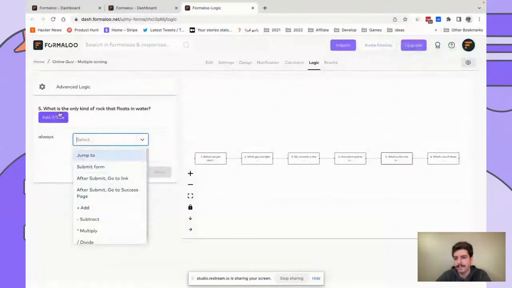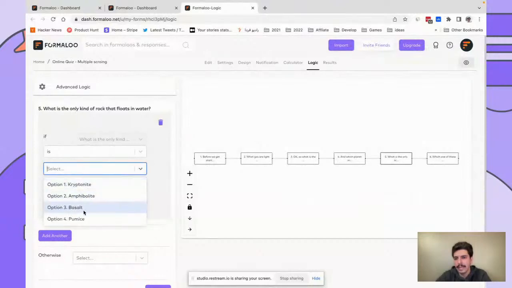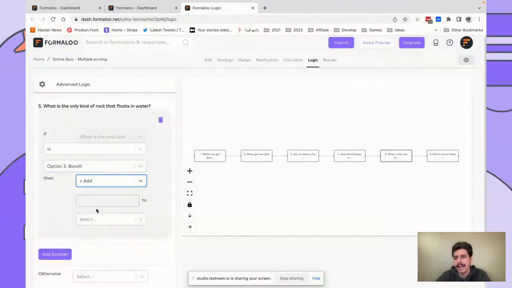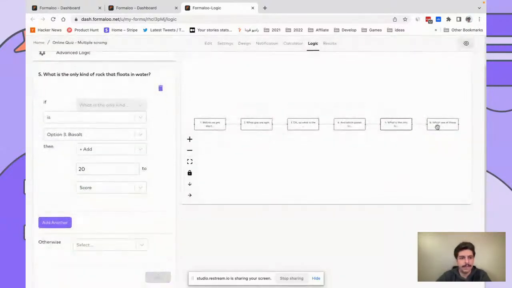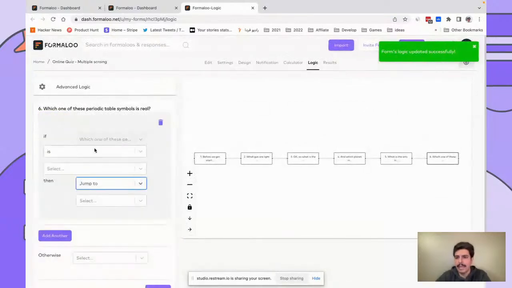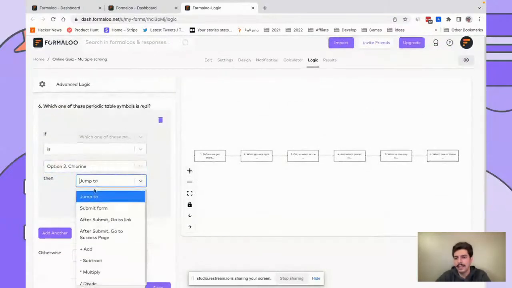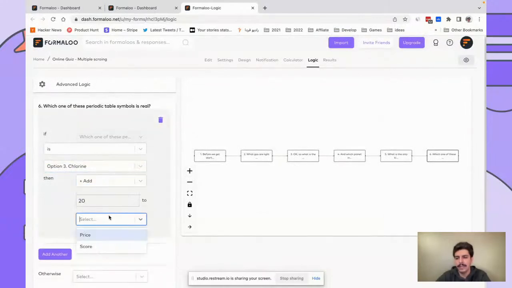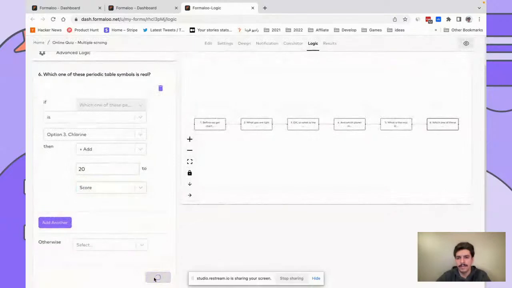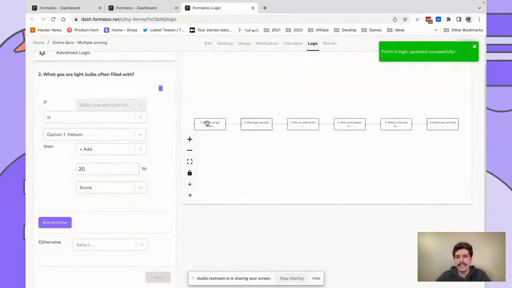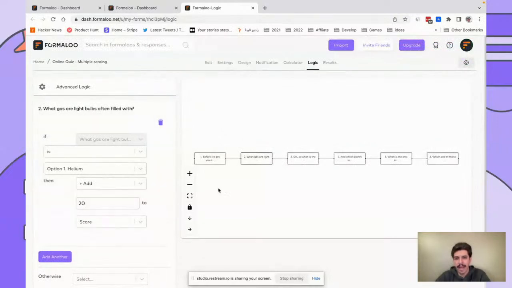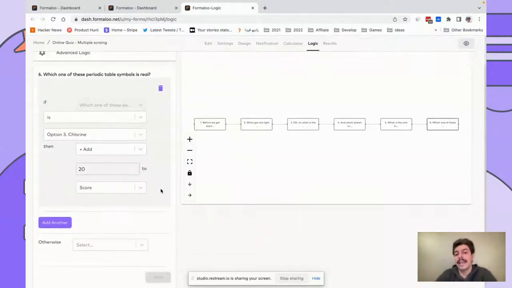If it's basalt, let's say add 20 to a score, save. And if it's chlorine, let's say add 20 to a score. So now you can see that for each question we have 20, another 20, another 20, another 20, and another 20, a total score of 100. So if everyone answers right, they get 100.